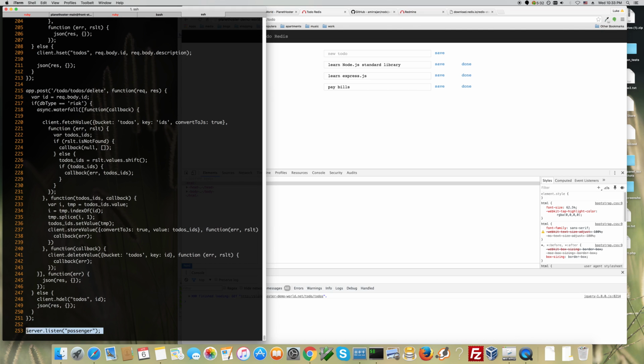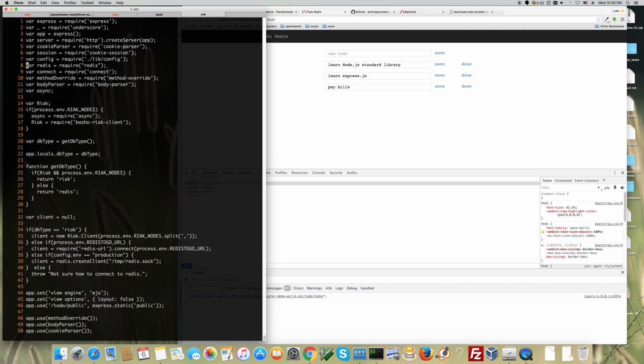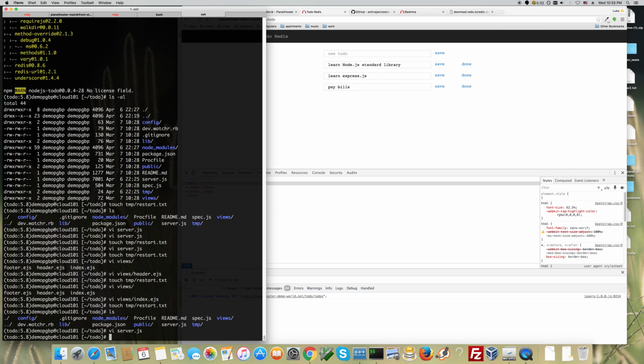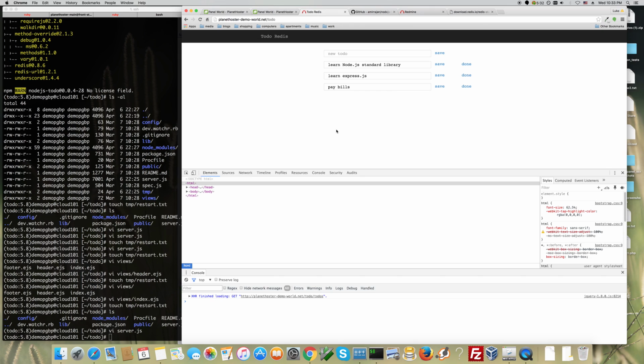Instead of giving it a port or a Unix domain socket, you listen on the string passenger. And the rest is fairly standard. We had to go through a little bit of hoops here, but I hope it was worth it.